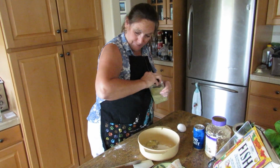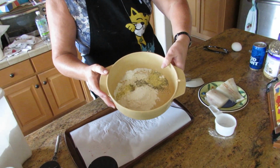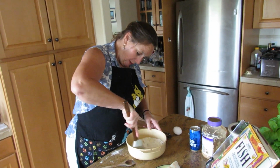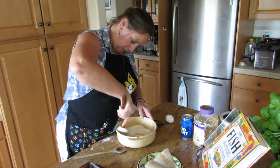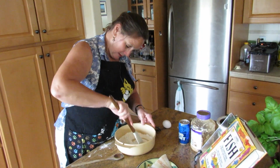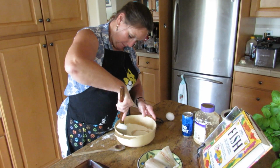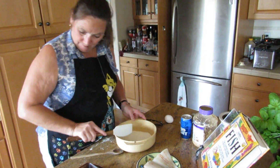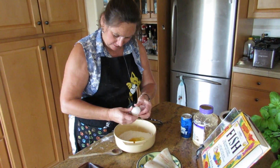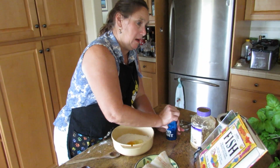All right. So we have our flour mixture. This is our big mixture that we're going to batter everything up with, and we're just going to stir it all up so everything is evenly distributed. Crack open an egg, mix that in. And about a half of this beer.